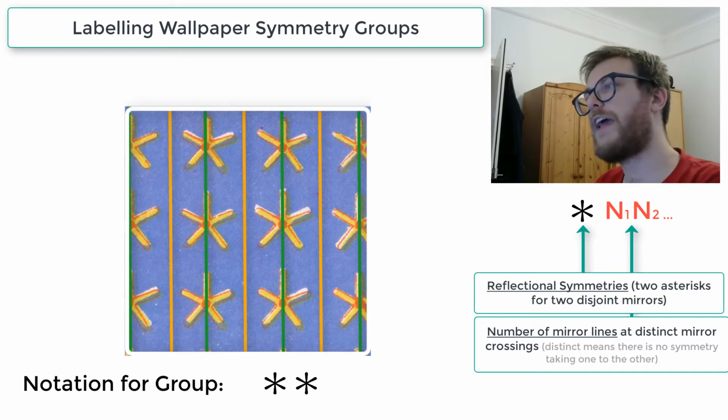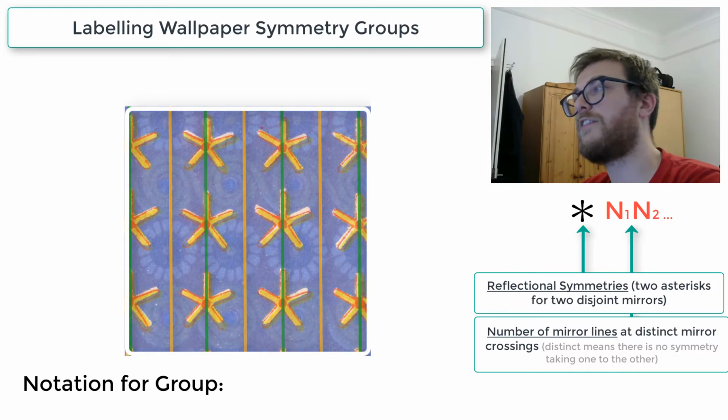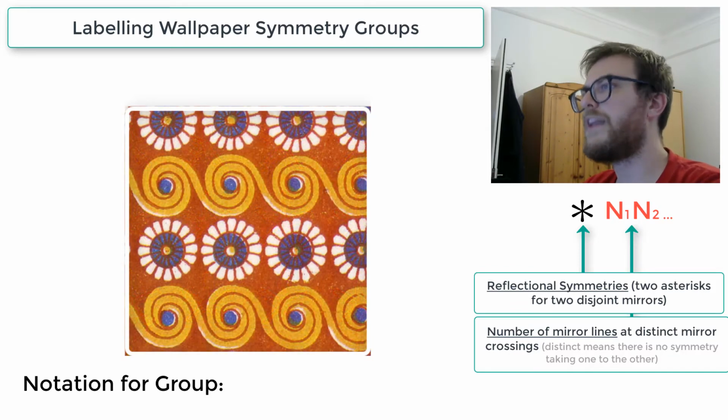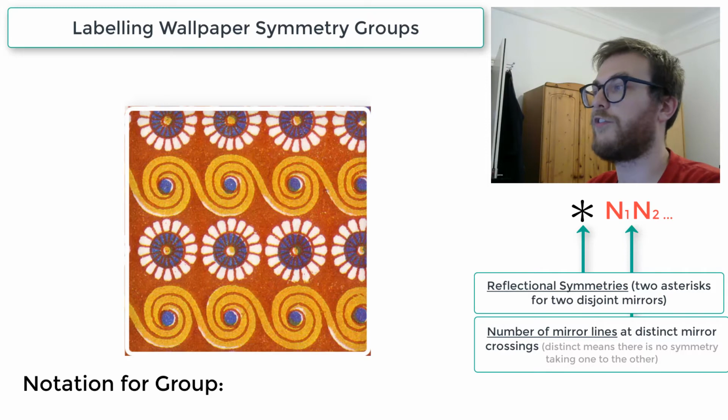Okay, so once we've labelled all the reflections of a pattern, we need to move on to rotations. Many rotations, of course, can be explained by mirror lines, but as we saw before, whenever we combine two reflections to get a rotation, the rotation is around a crossing of mirror lines. So once we've drawn on the mirror lines, if we can see any other rotations that are not centred on crossings, these are new rotations that are not already accounted for.